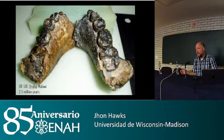Now, stone flakes have a utility. They cut through skin much more effectively than sharpened wood does. They can disarticulate joints much more effectively. And with a hand axe, you think, okay, what are you going to use a big artifact like this for? You're going to use it either for cutting wood, or for large tasks where a wooden or sharpened artifact like bamboo wouldn't be as suitable. But I think that the predominant technology of all of these hominins was always perishable, right? The stone was an exception. You don't want to use stone if you don't have to. First of all, it's heavy, and you've got to carry it from somewhere.